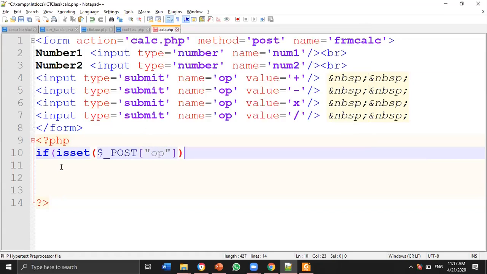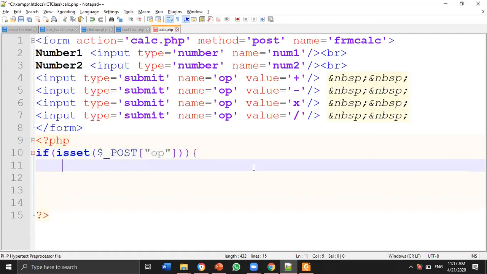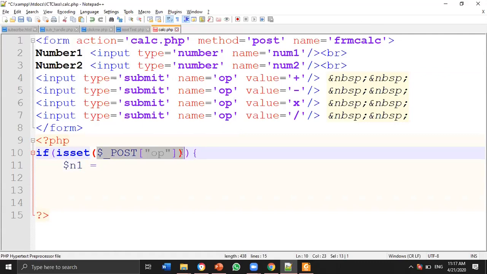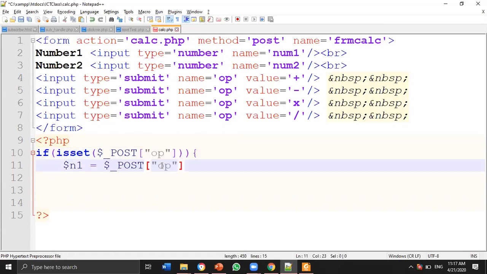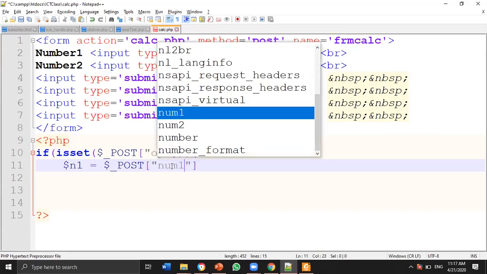Check whether there is a value, and if this whole thing is true, then we do all of the rest of it. So accept and assign those variables to local variables. Let's say $n1 equals, so the first one is num1 today.